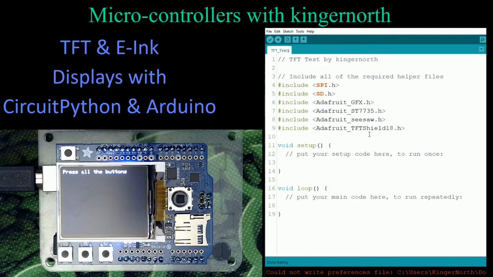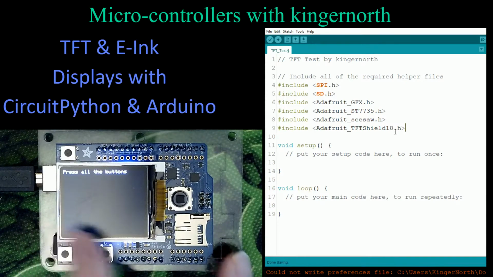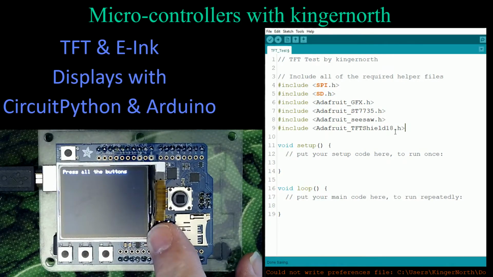And finally, we have an Adafruit TFT Shield 1.8. This is a custom driver for this whole board, and what that does is it allows us to use it for this different screen. They've changed screens over the years, and depending on which screen you have, you got certain properties. So this is able to look a lot of that stuff up, and then you can make some settings custom to this display. Displays are a lot more work than what we've been working with in the past. So this is the reality of it.